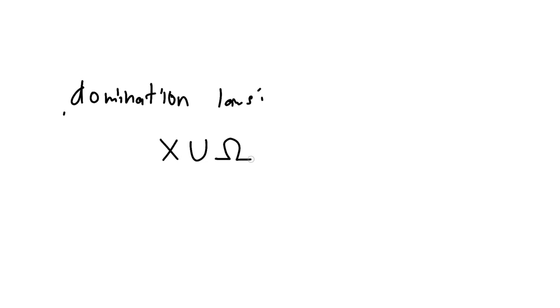All right, there are also the so-called domination laws. Ooh, baby, we're going to dominate. The domination laws say the following. If I take X and I union it with the domain of discourse, I'm going to get the domain of discourse. So the domain of discourse dominates here, right? If I say I'm going to take anything that's either in X or is in everything or both, then of course I'm just going to get everything. X doesn't even matter at that point. So that's kind of the reverse of what we had before.